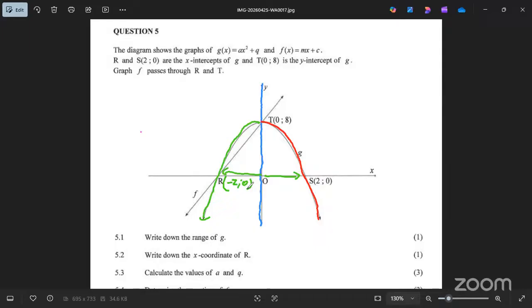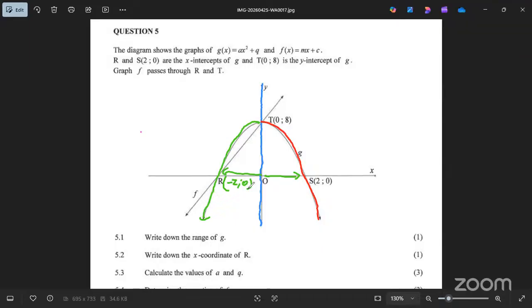Very good. And then one more last one for 3 marks. This is our closing question for today. We're going to continue with this question paper the other time. It still has other questions that I want us to do, but this one is for the closing for today, just to find the values of A and Q. Anyone who wants to drive this one, and then I just write on my side. So step number 1, any volunteer?